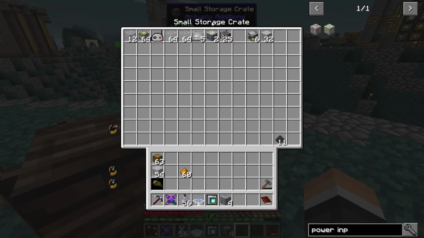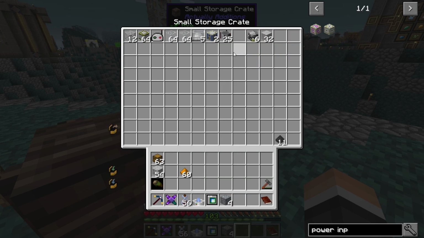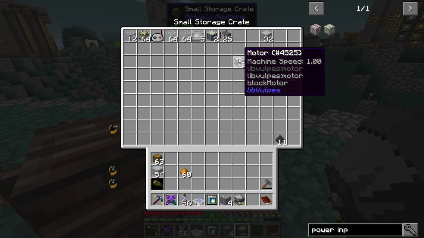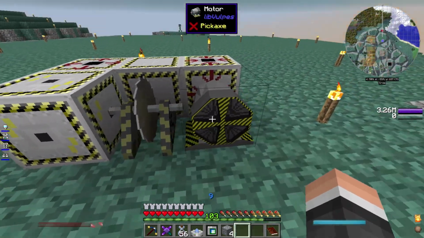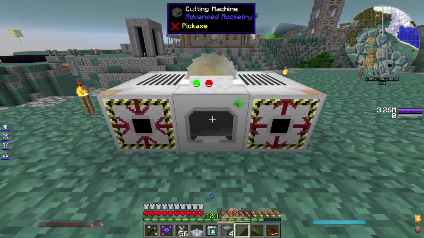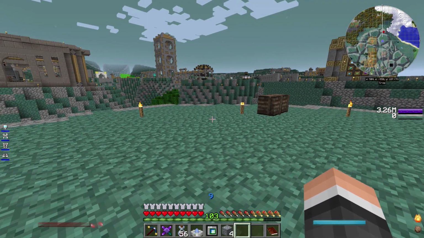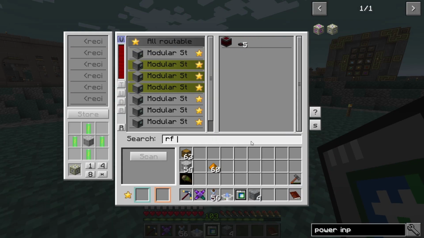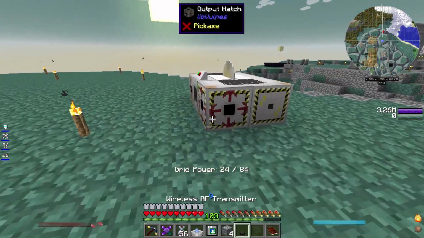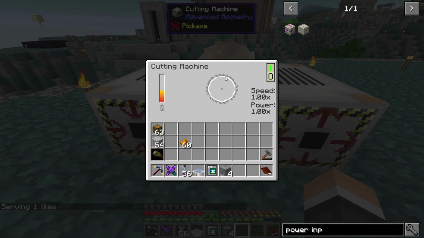And I don't think he's changed the recipes. Everything looked pretty standard to the mod. And I just got done doing a lot of this in Invasion, so it was nothing new to me. There we go. Complete the multi-block. Turn it on. And do we have any transmitters? Let's see here. RF. Yes, we got 5. Good. Probably need some more, but we'll just throw that there for now. There we go. We got a cutting machine. It's getting power. It's doing its thing.